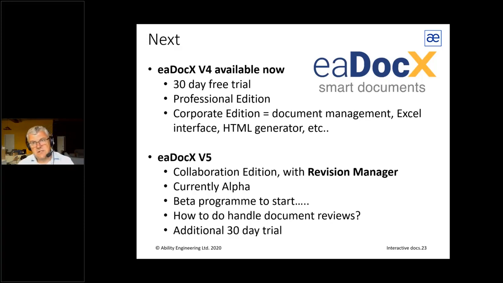I'm going to be working pretty hard for the next month or so, looking at Jackie, and she's shrugging, like whenever I say a month, it's always 6 weeks, to get a beta version of version 5. But if you're new to eaDocX, then please get version 4 as a 30-day trial. Go and get the hang of producing fantastic documents. And by the time you finish learning all that, then we'll be available. You'll get a version 5 beta, which you'll get another 30-day trial on. So really, it's down to you to tell me what we've missed, because I think document reviewing is quite culture specific, quite organization specific. So tell me what else you need.